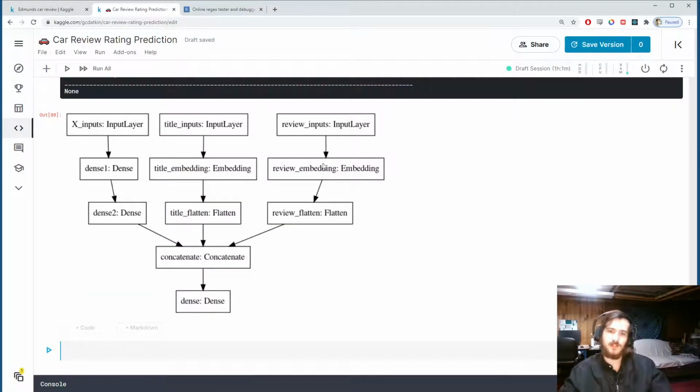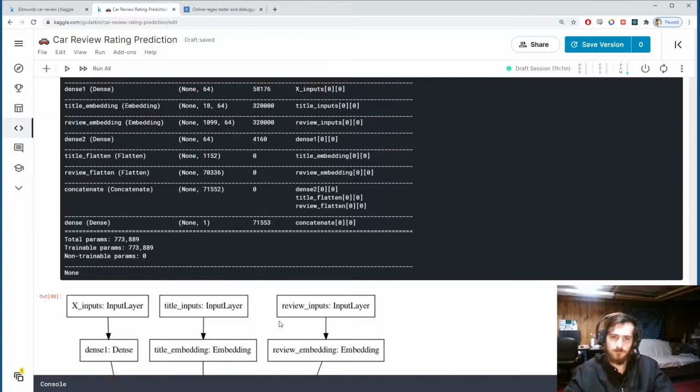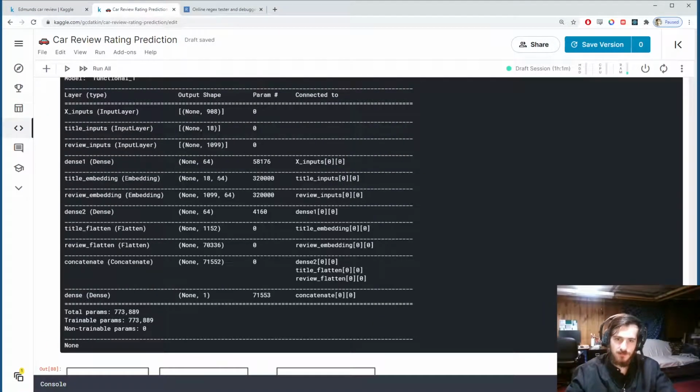So this is what our model looks like. We have 3 different inputs. They all go through their own version of encoding, different methods of calculation, and then all the results get concatenated together, and then that is sent to a final dense layer with a single output, which is the predicted rating. You can see in here, this is the embedding, which takes in, for example, in the title embedding, an input of length 18, returns a matrix of 18 by 64, where each one of these 18 is represented by a vector of 64 dimensions.